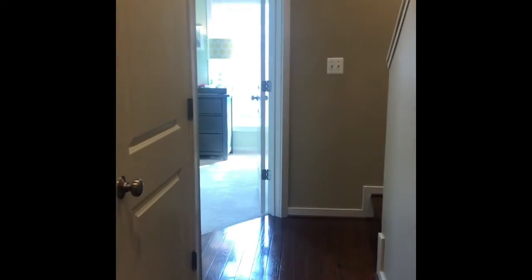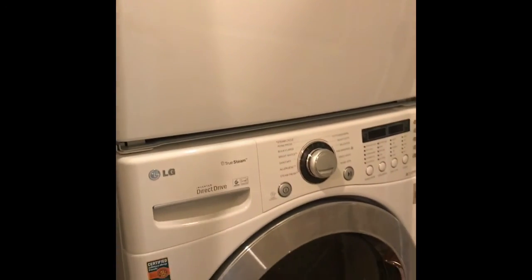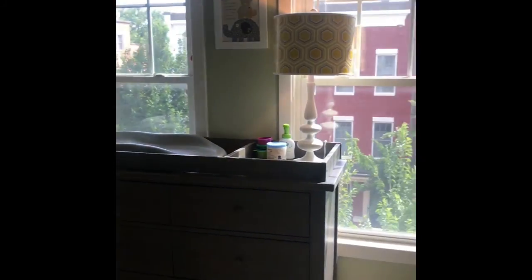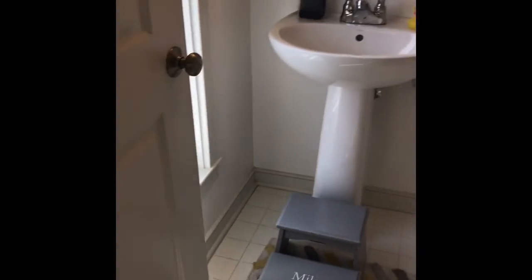Walking down the hall, here's the washer/dryer — this is an LG, which is a nicer brand, full-size, stacked. Before we get to the front bedroom, there is a small linen closet, which is a good use of space. The smaller bedroom on this level is large enough to comfortably fit a double — not sure about a queen-size bed — but it does have an ensuite bath with basic white ceramic tile on both the floor and in the tub. It's a great tub for kids.